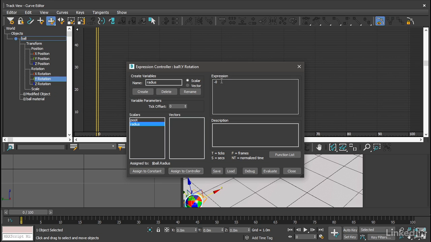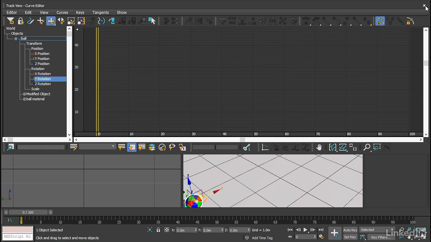Currently, it's got a value of -0, so select that and press backspace to delete that. Put in the first variable, which is POS and uppercase X, and we can put in a slash to divide that value by the radius. 3ds Max is very forgiving here in the expression controller. We can put in white spaces if we want, and that won't break the expression. So just for visual clarity, I'll put in a white space, and then the forward slash, and then another white space, again, for visual clarity, and then the variable name of radius. And that is all there is to it. I don't need to put in any ending line character, like a semicolon or anything like that. It's super easy breezy. So that's done. That's my expression. So I can just click close here.